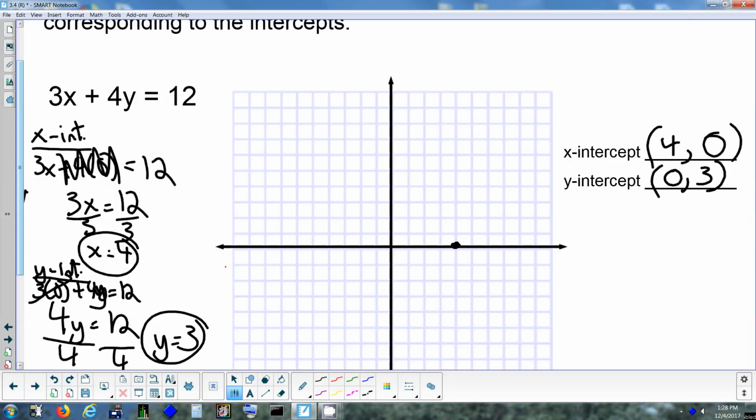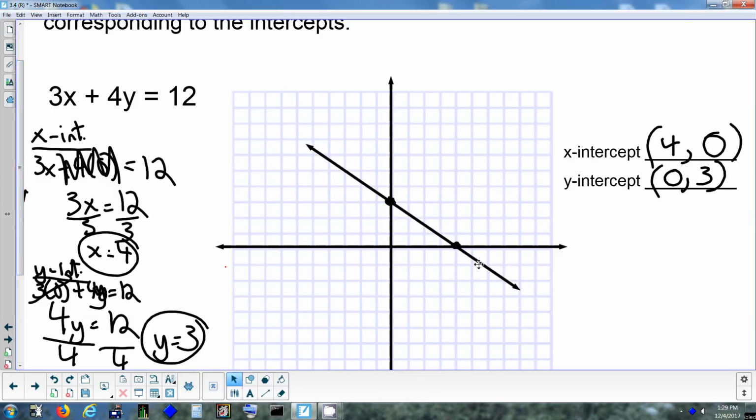4, comma 0. Now I graph 0, comma 3. So x, on what axis will that be on? The y-axis. Where am I going? Up how many? 3. 1, 2, 3. There they are, right there. There's my 2 coordinates. Mr. Hager, I think he's going to draw that line for us. So, guys, where it says in the directions, label the coordinates, that's what you just did, right here.